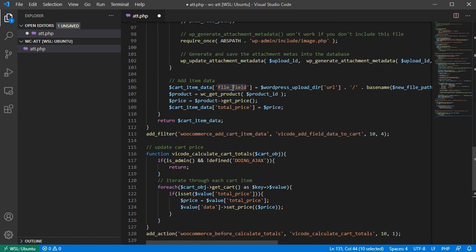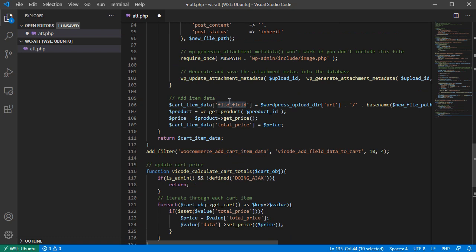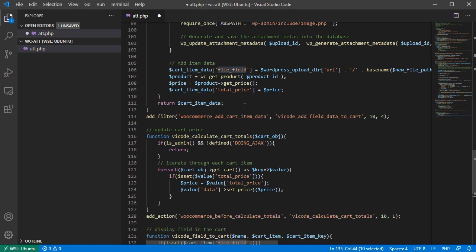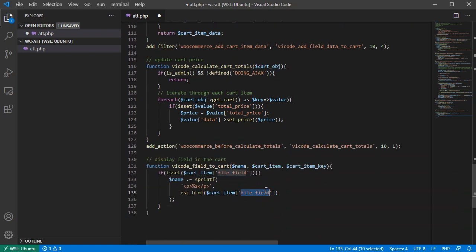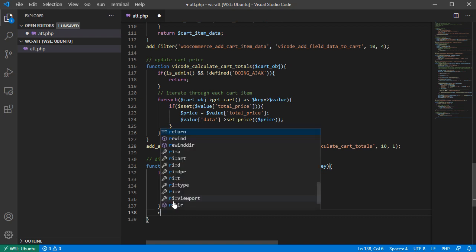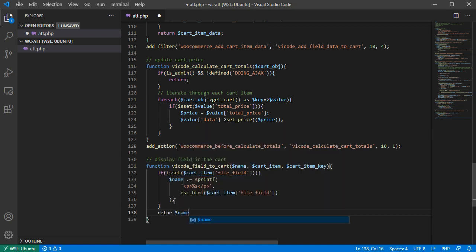Make sure it matches with this one here, where we assign all this data to file_field. Okay, file_field here. Everything looks good. Now what we want to do is just return the name.